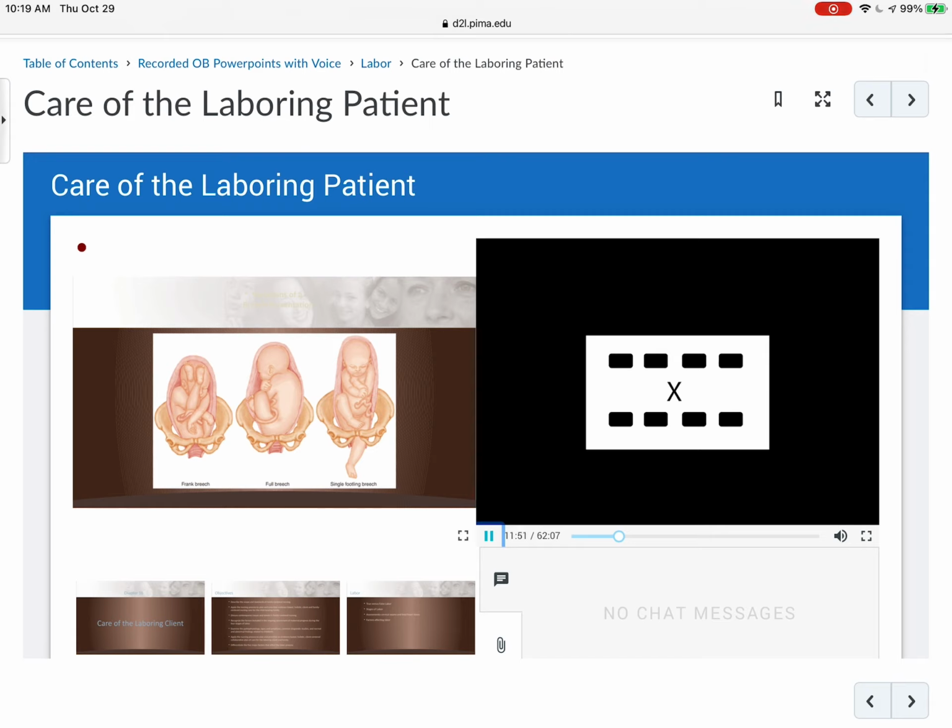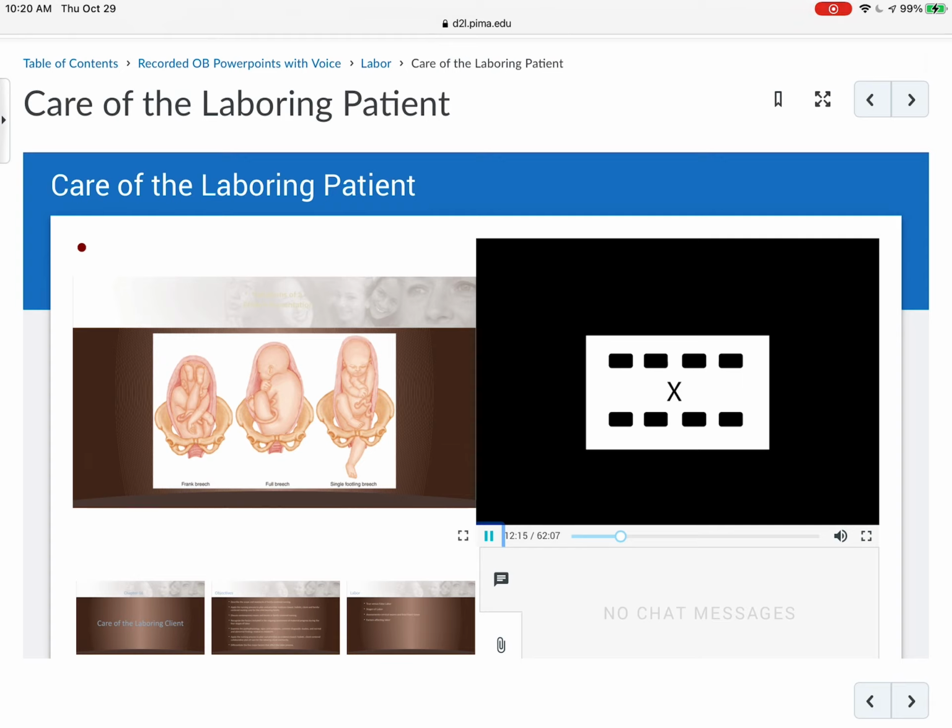Regardless, a breech delivery increases the chances of bad outcomes, and the reason is the head has the largest diameter, so it stretches and it comes out. And then the body kind of comes out. When the head first comes out, it will be looking down most of the time. Then it turns to the side, and then one shoulder comes out, then the next, and then the baby just kind of slides out because the head was the biggest diameter.